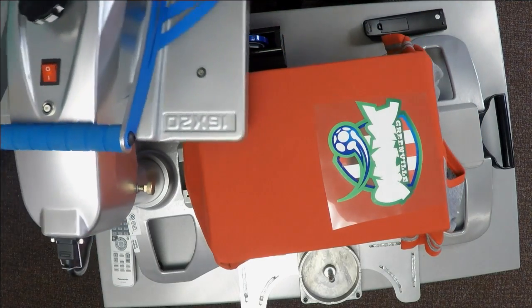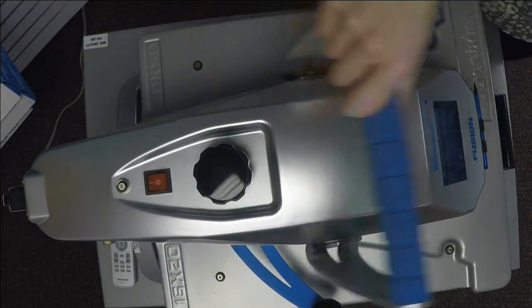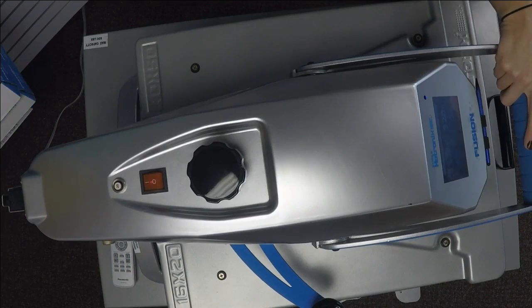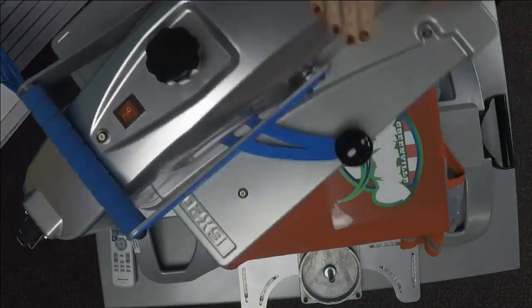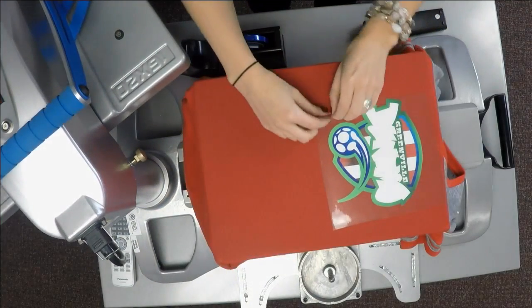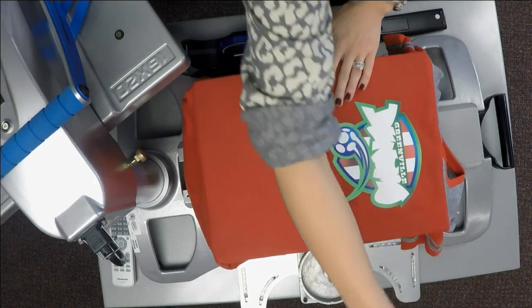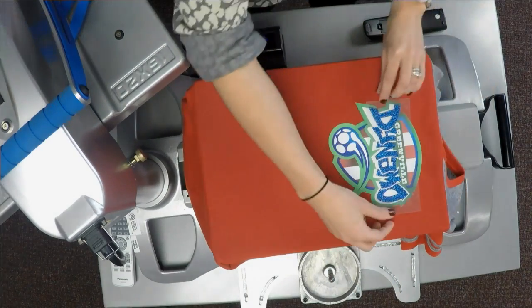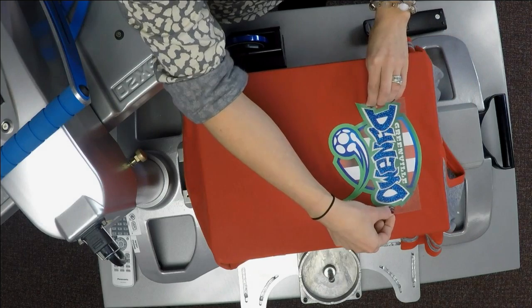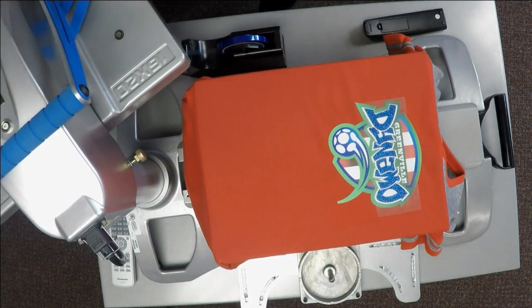I'm going to actually take this transfer, which normally applies at 320 degrees for 15 seconds, and just tack it down for 5 seconds. Anytime I do a multicolor design, whether it's with a full color digital transfer like this or just a single color CAD-cut material, I like to tack down the background layer. That allows me to peel back this Mylar and get my transfer down to the shirt, but reduces any shrinking that can happen under the heat press. So when I go to line up this glitter transfer, it's going to make it really easy for me to do, and you guys can kind of see how that lines and drops right exactly down in there.